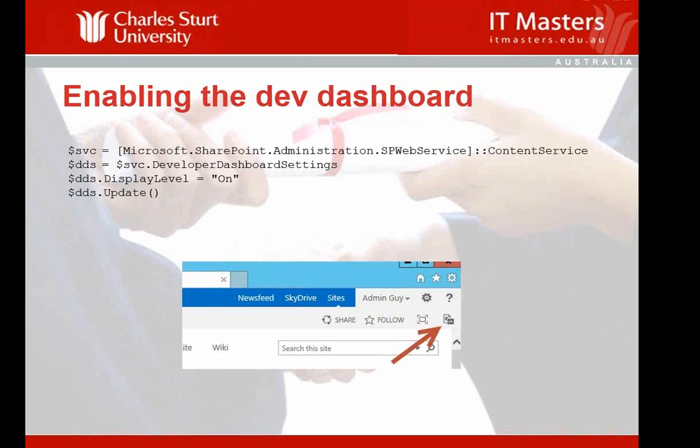I haven't seen a way to turn the developer dashboard on inside of Office 365 yet. Looking at what it's been done with it in the 2013 version, it does stand to reason that it looks like it was designed very much so to be able to run in the cloud, but there are a few things that I think need to be taken care of in the back end before it's something that's ready to go out to people. So it's not in 365 yet, but fingers crossed it will be one day.